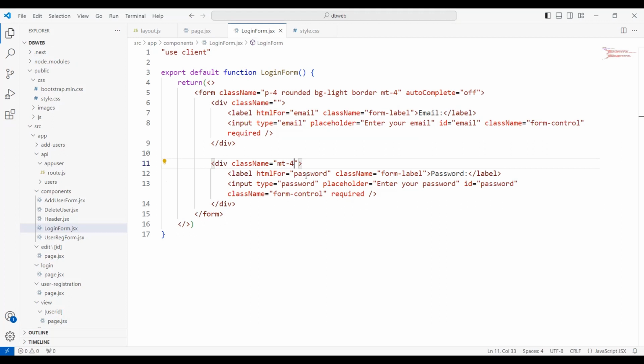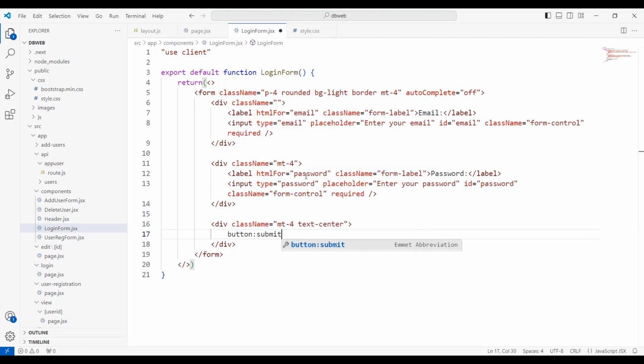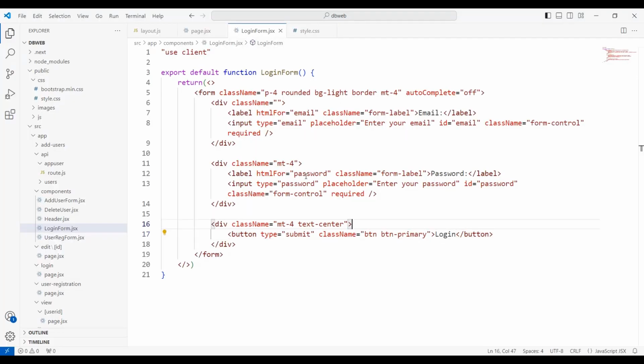And now we'll create the login button: div mt-4 text-center, and it will be a button, type submit, btn btn-primary, and here it will be Login. And all right, now okay, perfect.